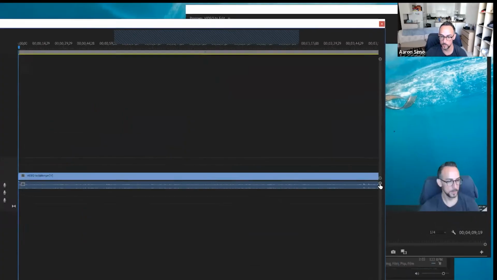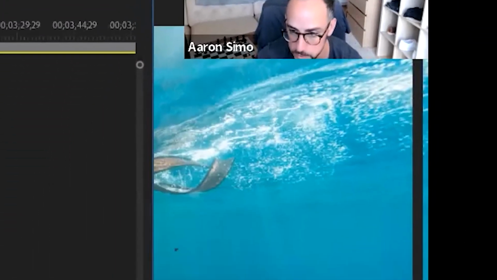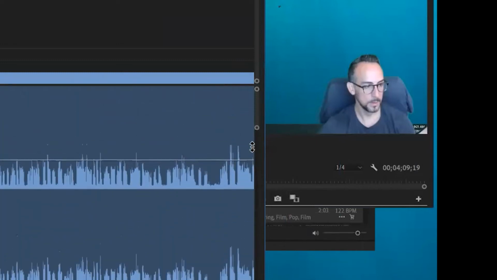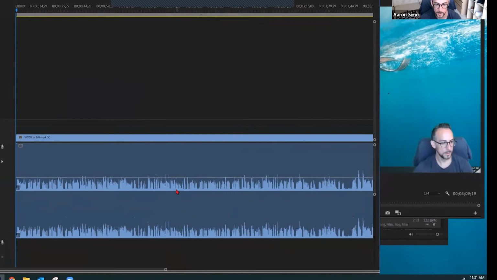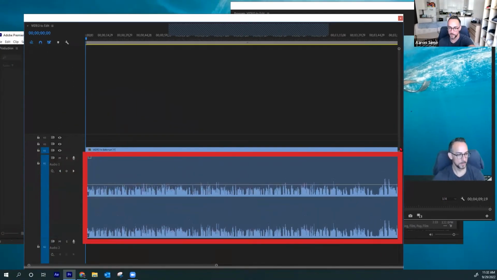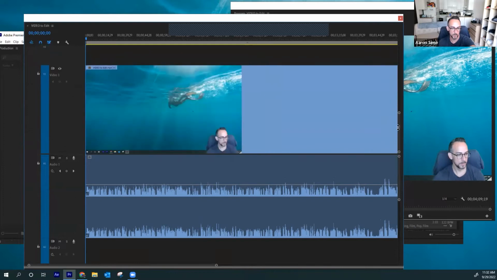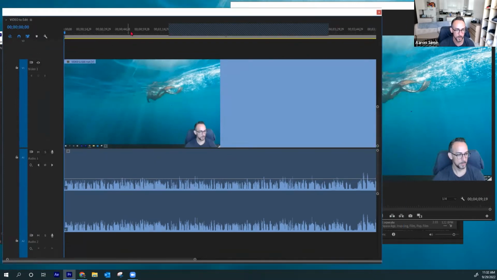So there's these little, like, how do you navigate? How do you see things better? There's these little circles here on the right that you can pull down to get a better picture of the audio. This thing on the bottom is the audio, and the thing on the top is the video. So the audio is kind of important because I want to press play, and then if I hear something that I want to cut it. So let me press play real quick and see what's going on.